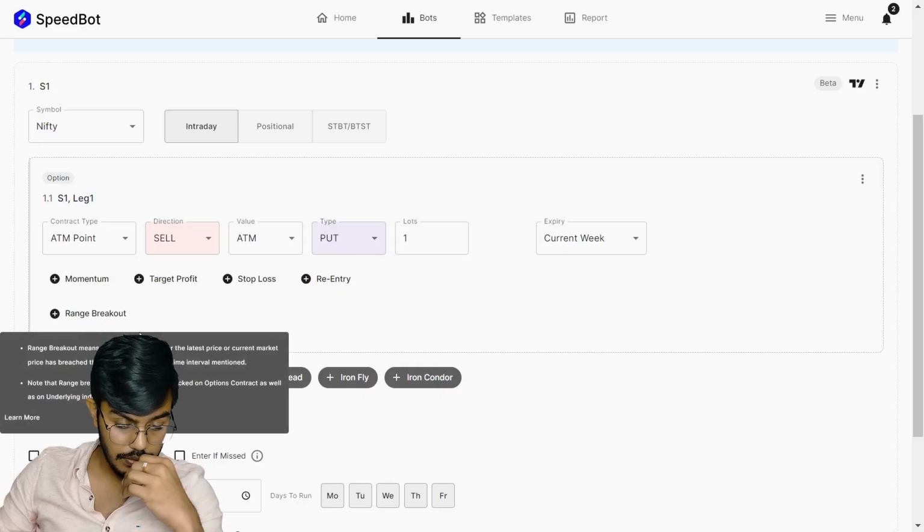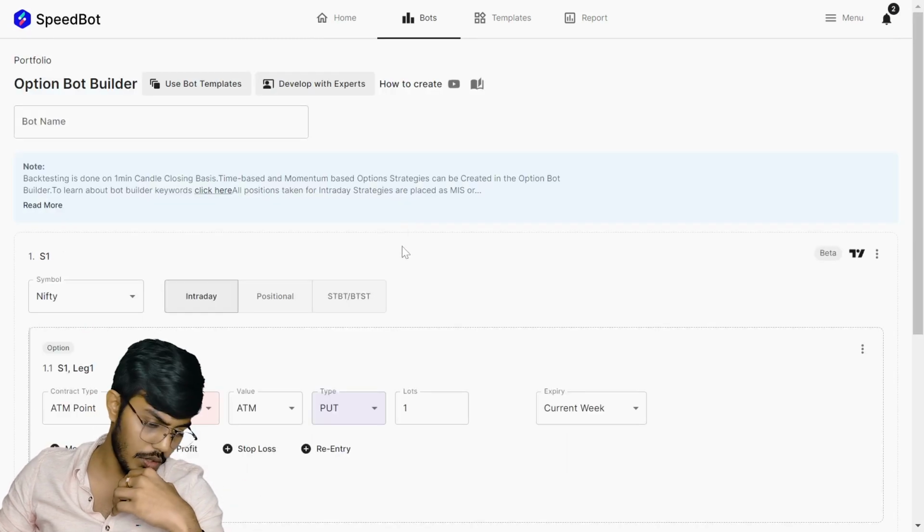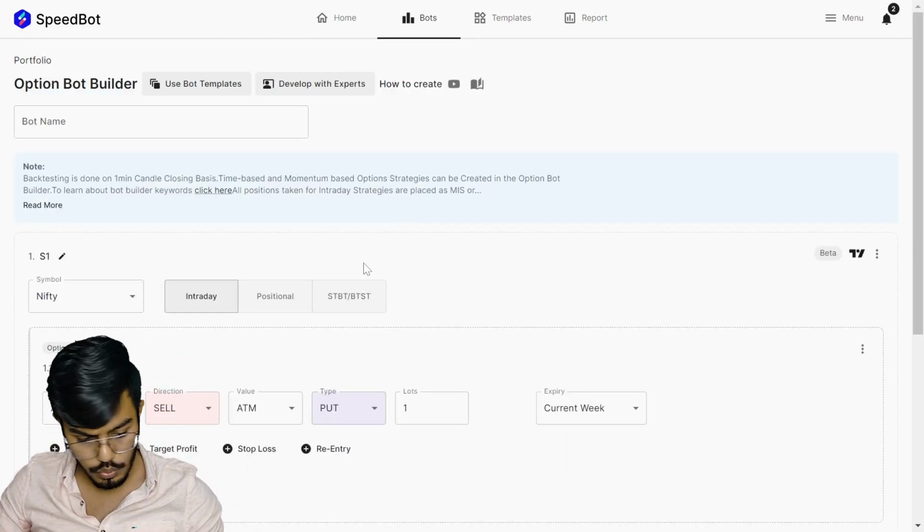Okay, so next question, it's from Amit. Amit says that I want to understand how range breakout works. Okay, so range breakout is a pretty good concept that SpeedBot has in its option bot builder that you guys can use.